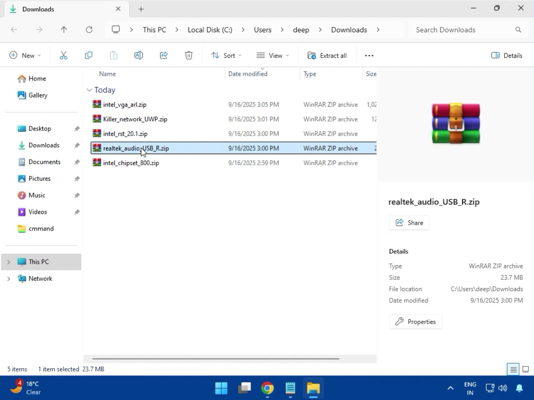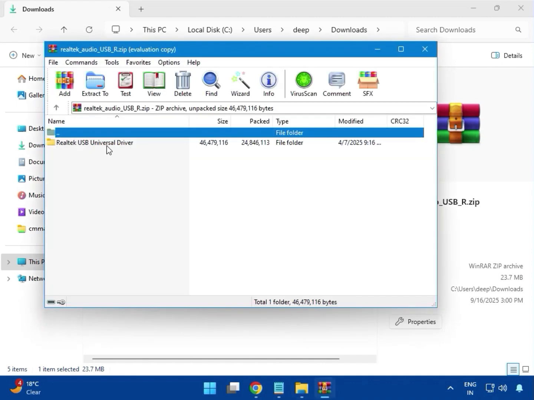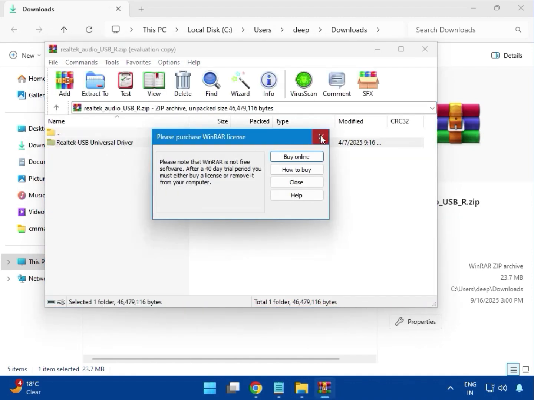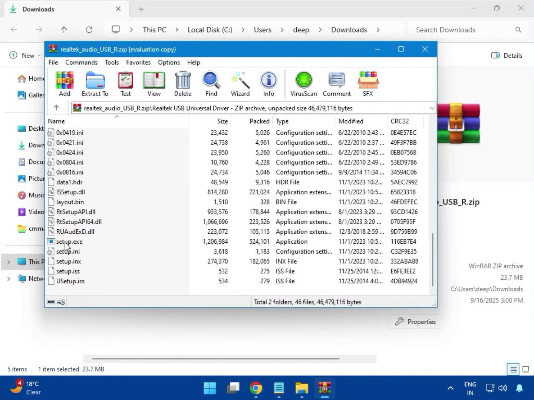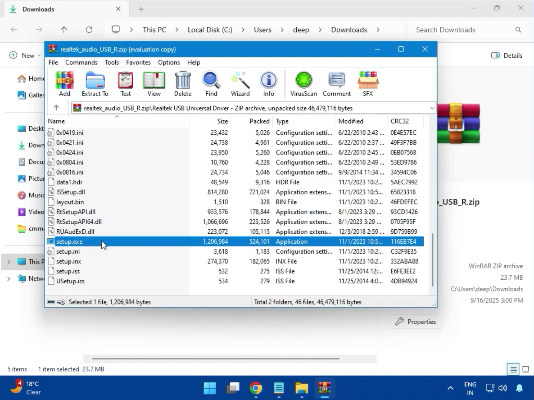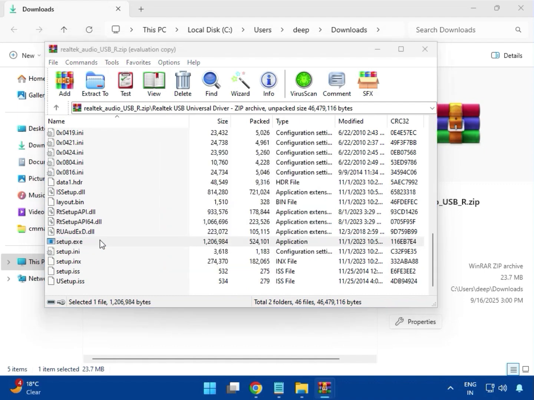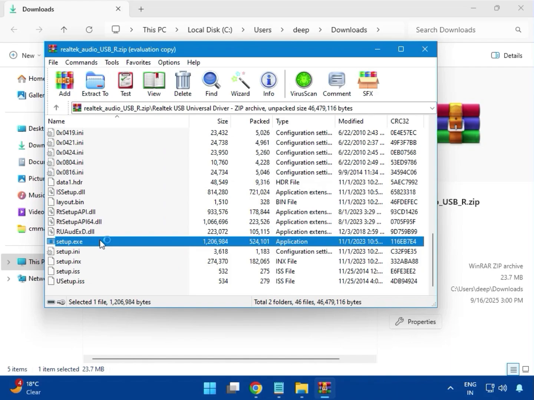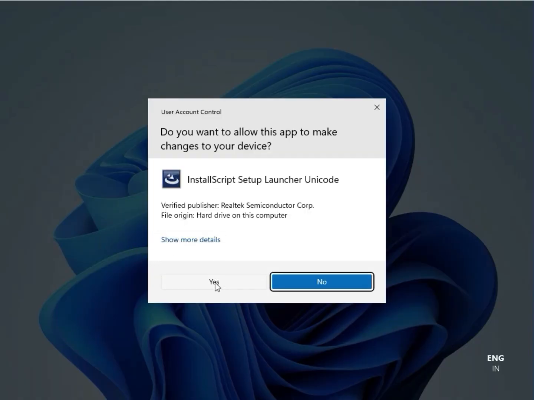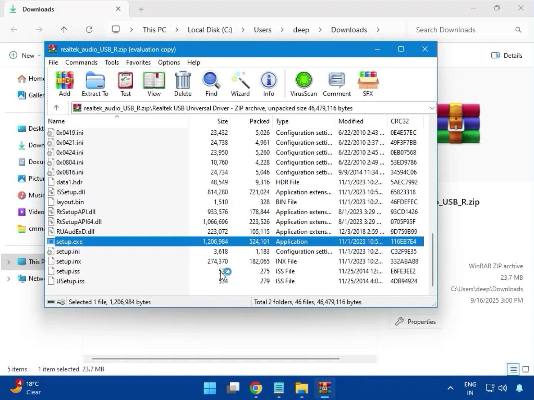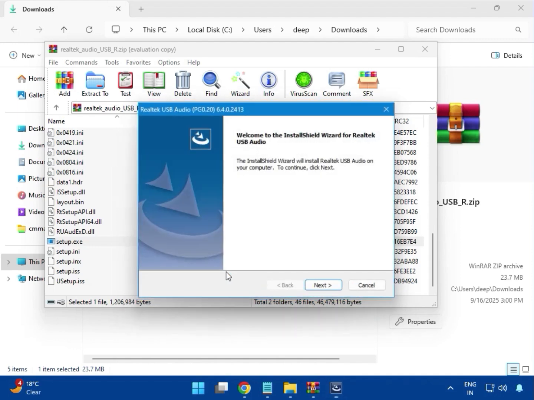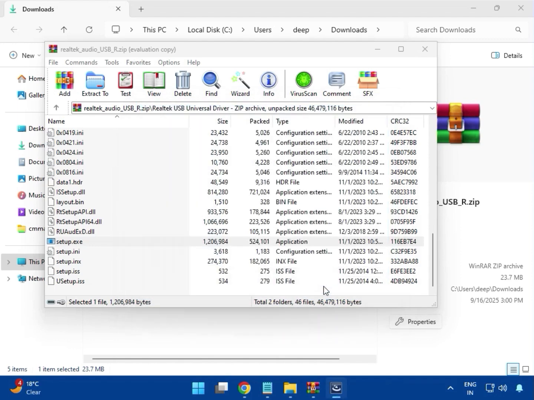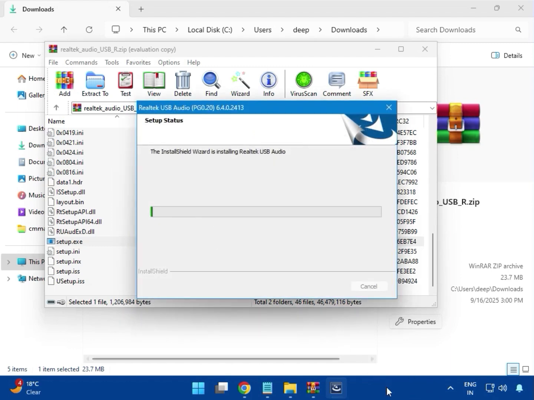After that, this is the audio driver. Just single click to open this folder and find setup.exe, scroll down, and double click to launch. After that, it requires administrator rights, so click yes. Then next. Now it is installing the audio driver.